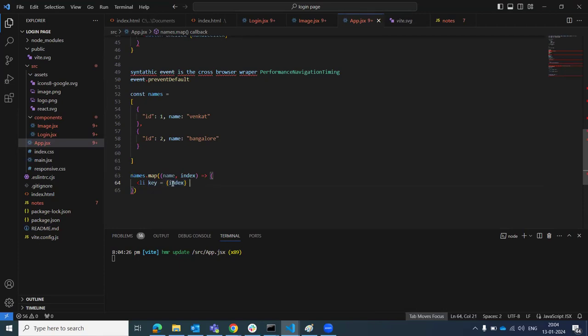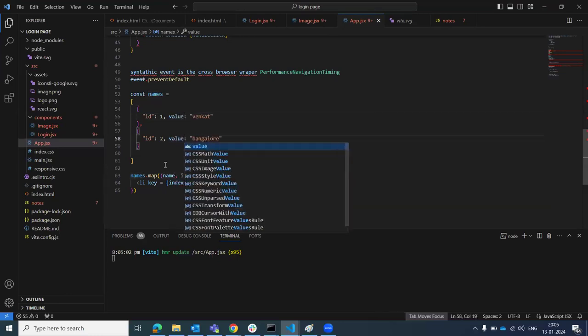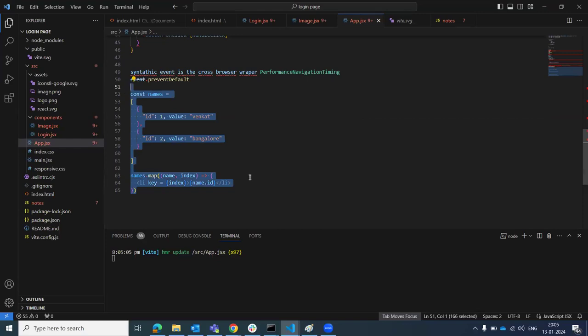That's why we use the key prop like this. It is a very important interview question. Then finally we use name.id, and name.value. Did you remember?